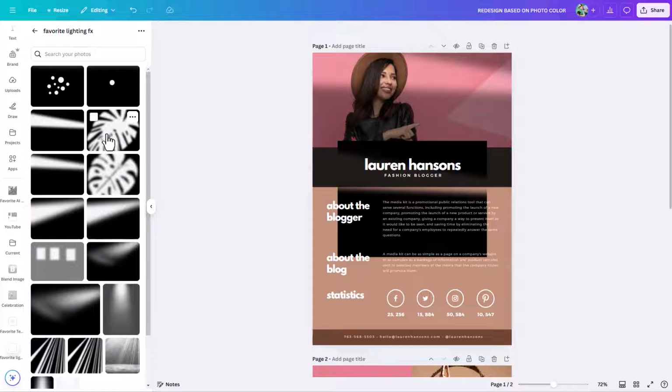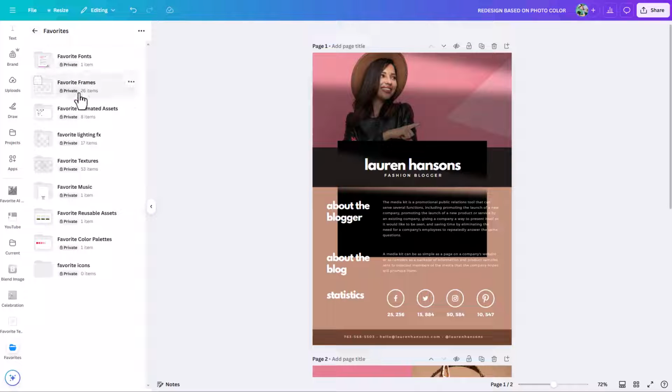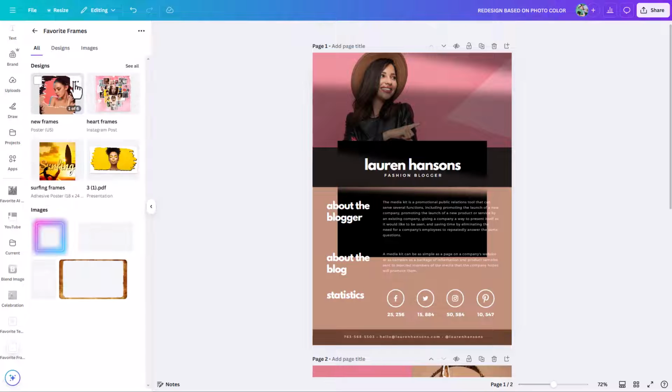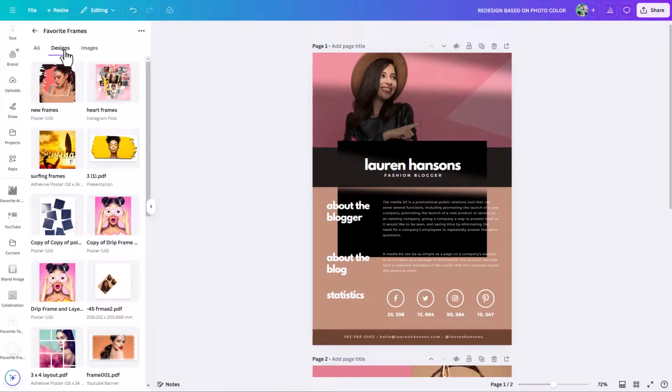But remember, you can store not just images in folders, but you can store any other kind of content, or you can actually store full projects. Let me just back out to show you what I mean. So if I come into this favorite frames folder, we can see in here, I have the all I can choose, but we also have images, we have designs. Had I had videos in here, you'd see another tab here that said videos. So I can tab through my different types of content that are within this folder.